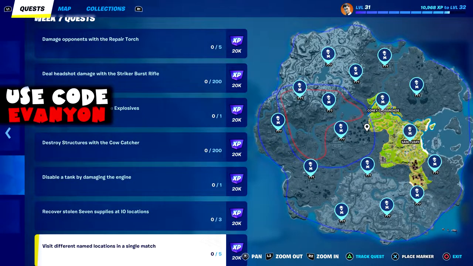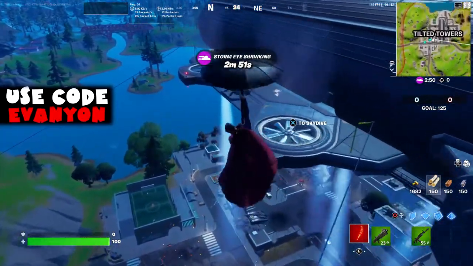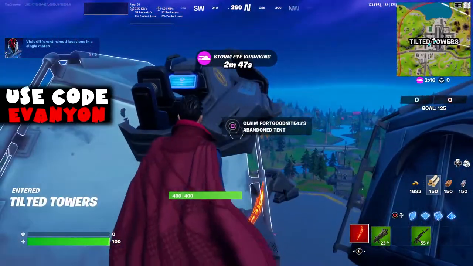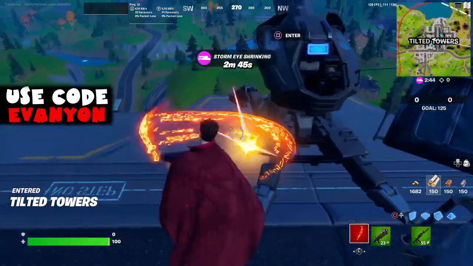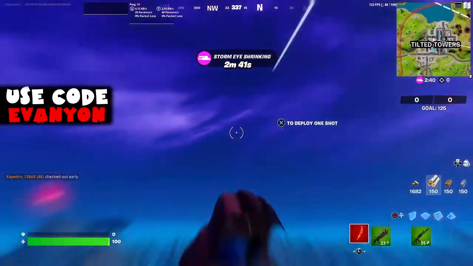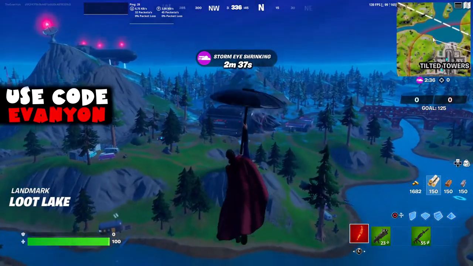And lastly for this week, we got visit different named locations in a single match. We need to visit 5 locations. What I do here is land on Tilted Towers. I'm going to use all the cannons to navigate between locations. From Tilted Towers, I go to the fortress. From the fortress, I go to Command Cavern.